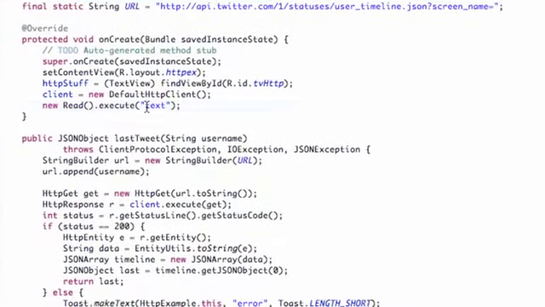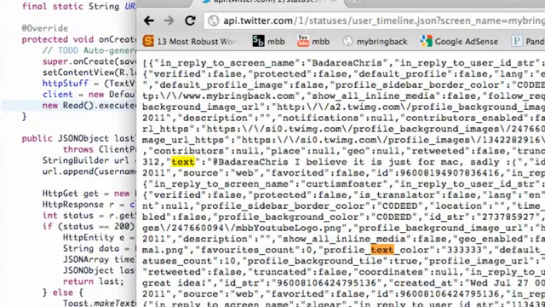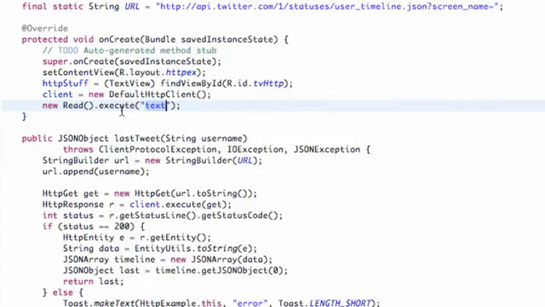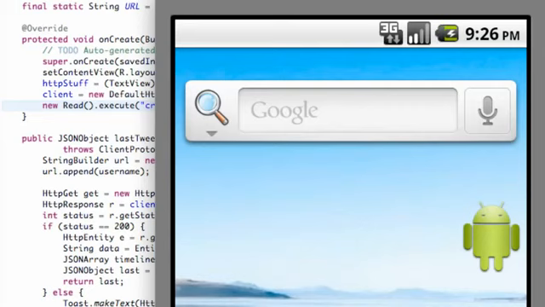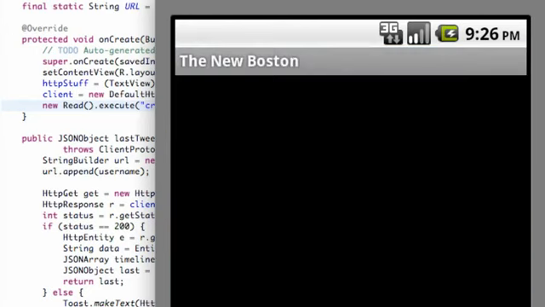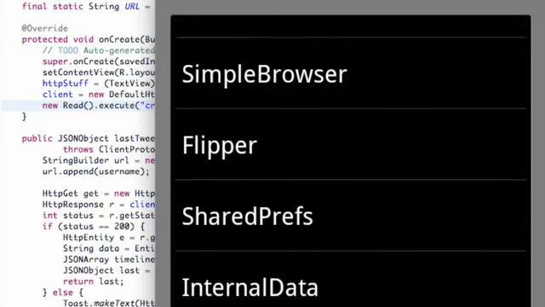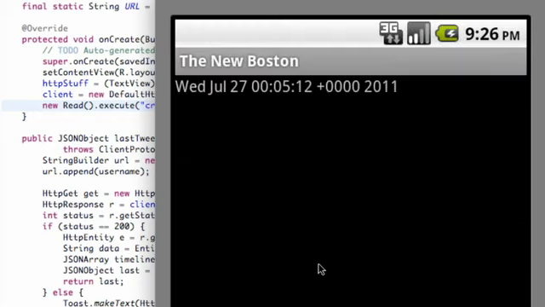For example, if we didn't want to look for the text, we wanted to try the time it was created, we can copy this and paste it here, which again is our key reference, and it's just called created at. And we could run it. You can do all sorts of stuff with this kind of parsing and JSON objects. Makes it very easy for us to read some of the data that Twitter provides, or whatever service you're working with, and then we can go to HTTP example, and now it loads the time when that tweet occurred.